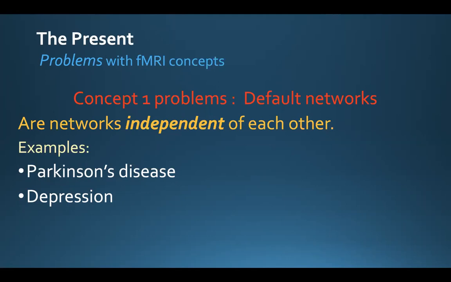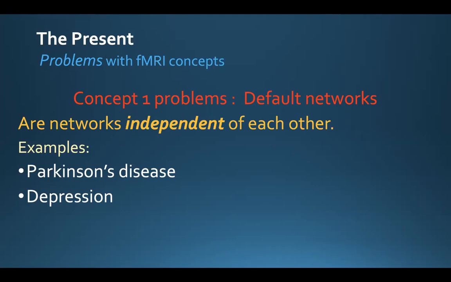Another example, depression. We know depression is related to serotonin deficiency. We treat it by giving you medication that increases serotonin. What if you cannot take it? According to the functional MRI concepts, what I call the modern phrenologists, that's it, you're stuck, because affecting the other systems, they're independent, they have nothing to do with it. But in reality, that's not true.